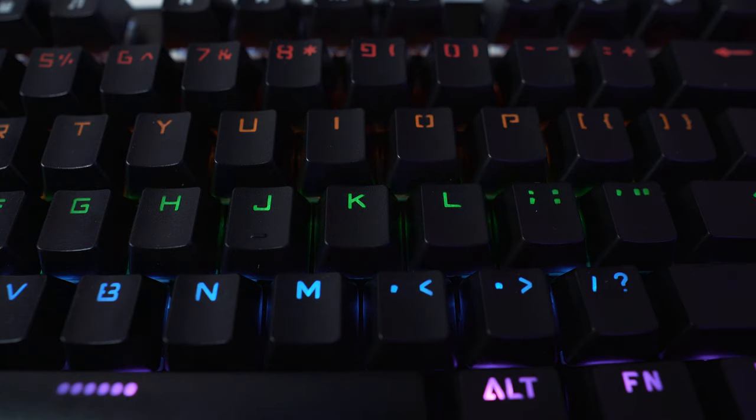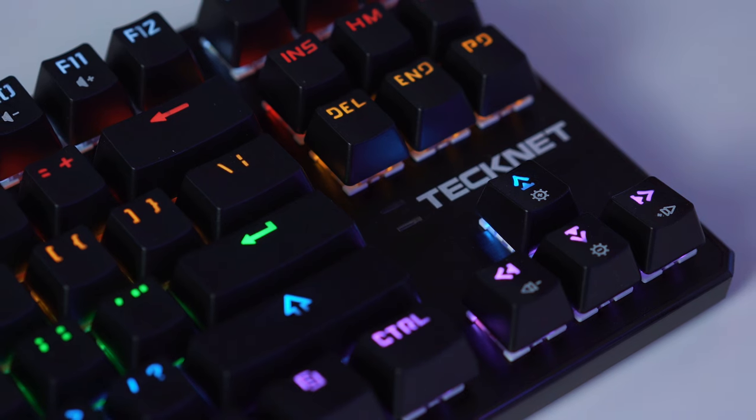So I would like to think that you probably could get some aftermarket keycaps and put them on top of this, because the light does shine through each one of these keys. So if you get some upgraded keycaps, like maybe from Corsair or from HyperX or somebody like that, you could actually replace these and use different, maybe different rubber coating keycaps with these. So that is a possibility if you are into that.